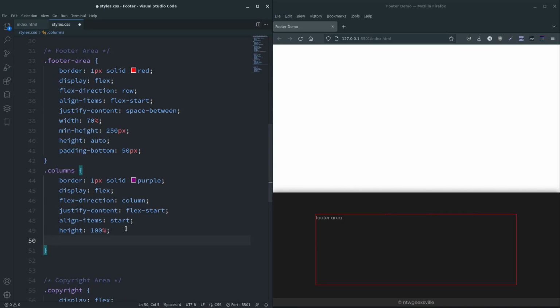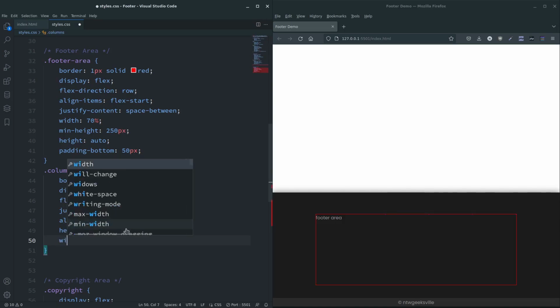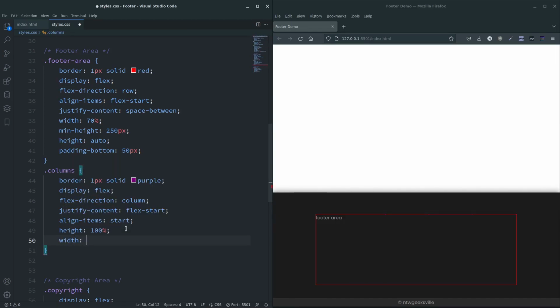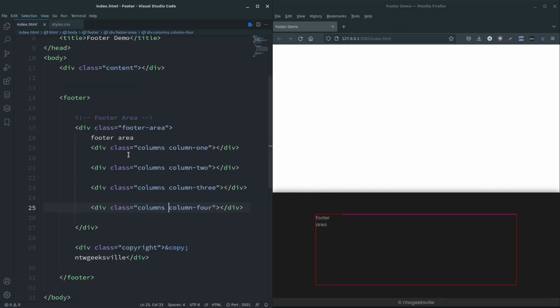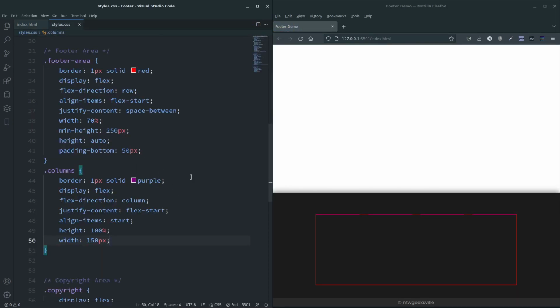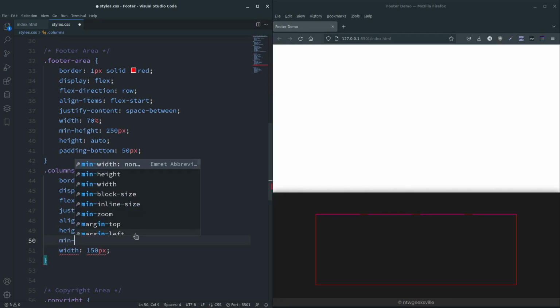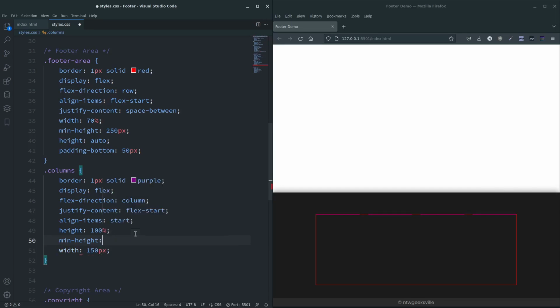Didn't really want to give a width, but I'm going to temporarily give 150 pixels, say, and there we go. Let's get rid of this because that's messing everything up. Okay, thought we can give this a min height of 150.